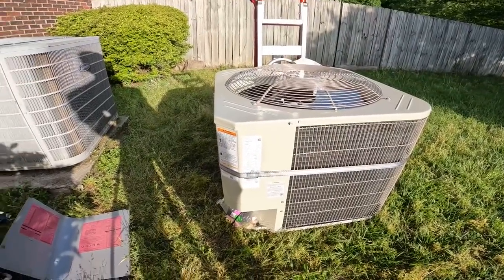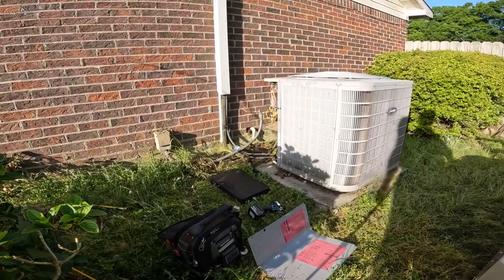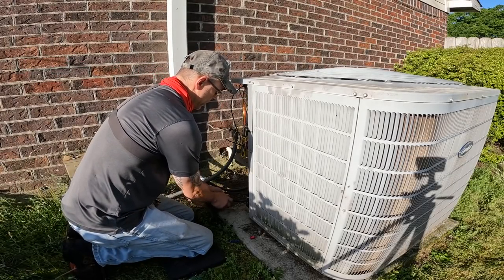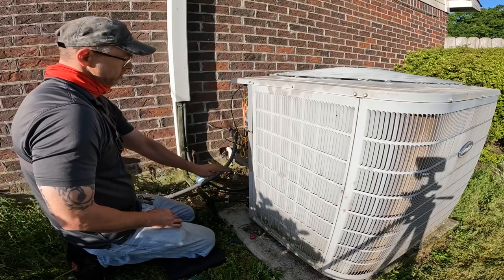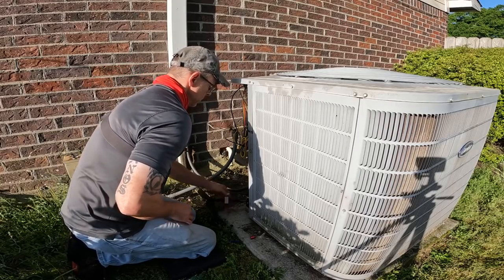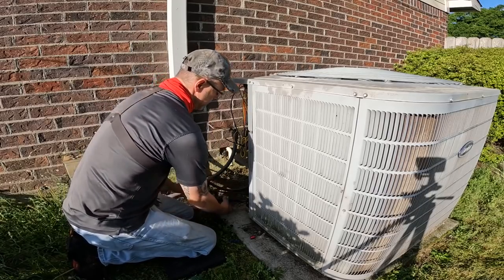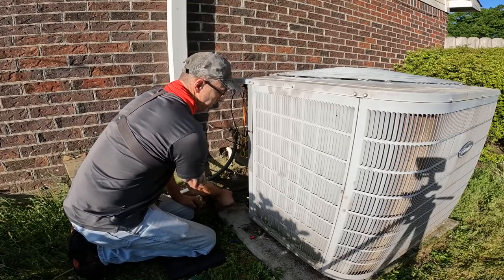and peel that one out of the way, and we'll be good. This one's gonna have a very similar hookup. Actually, this is going to be a little bit closer to the ground. But this is going to be real easy. It's one Carrier product for another.